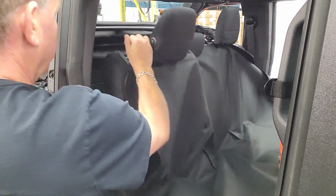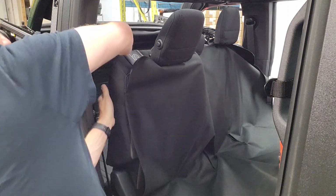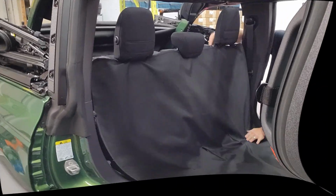Oh, also, sorry for pulling back. There's this Velcro strap here. It just wraps around the back and it just sticks to the back of the seat on both sides. So we'll go to the other side. So that's where it is.